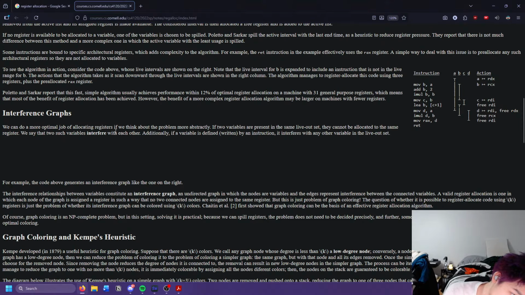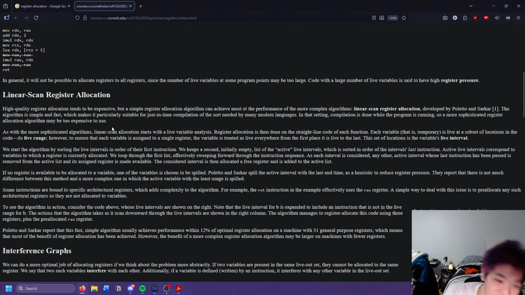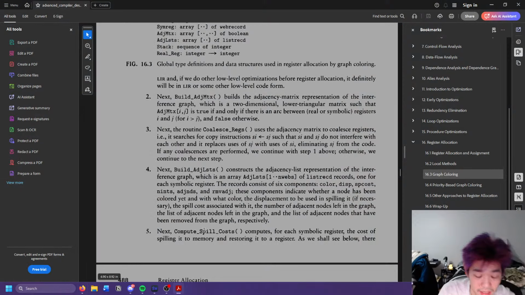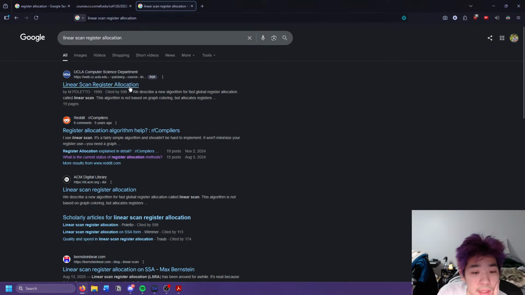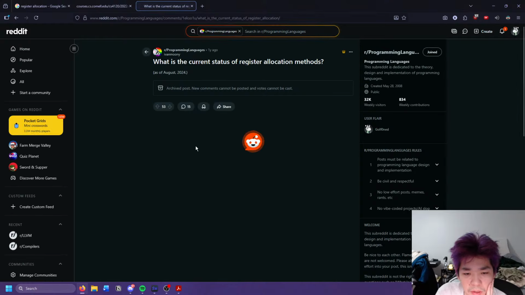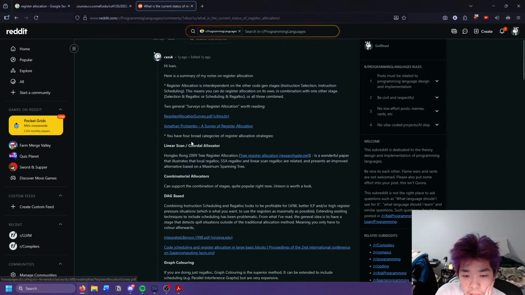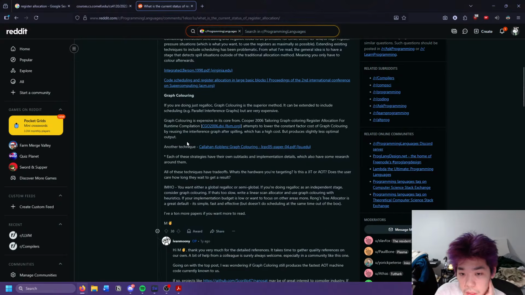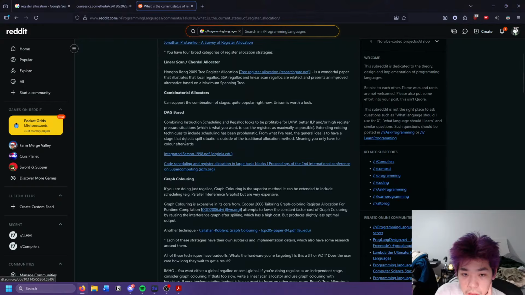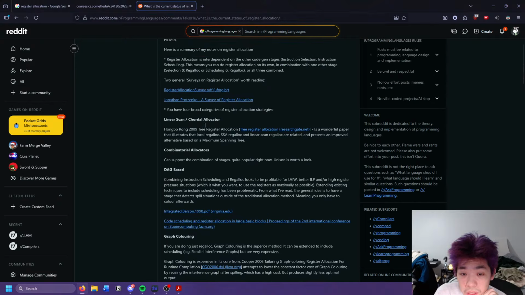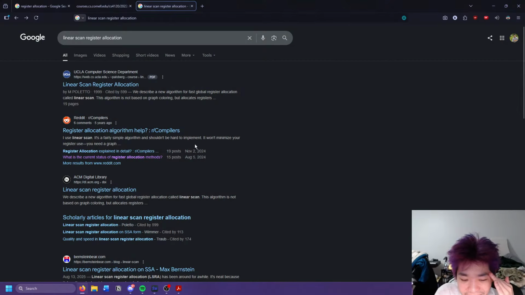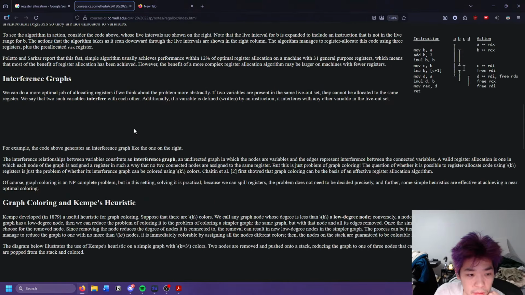Yeah, I'm actually very tempted. The more I think about it, it just seems less awful. I guess linear scan register allocation, that's the paper. What was the spread post I read again? That doesn't really help a lot. Okay. So then, I guess we could just keep reading through this.